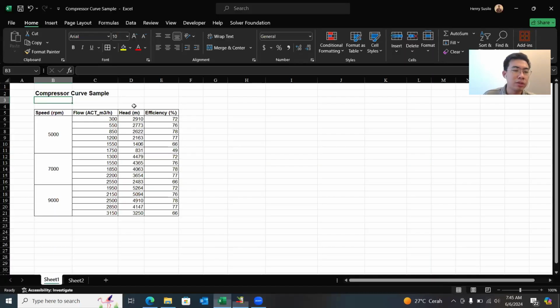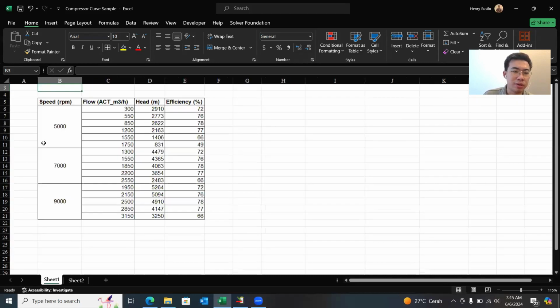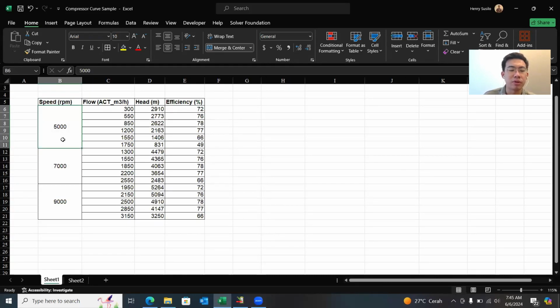I have a compressor curve sample that has the information for the speed of the compressor and then the flow with respect to the head and the efficiency. And this is what we are going to supply to the simulation software, in this case UniSim Design.